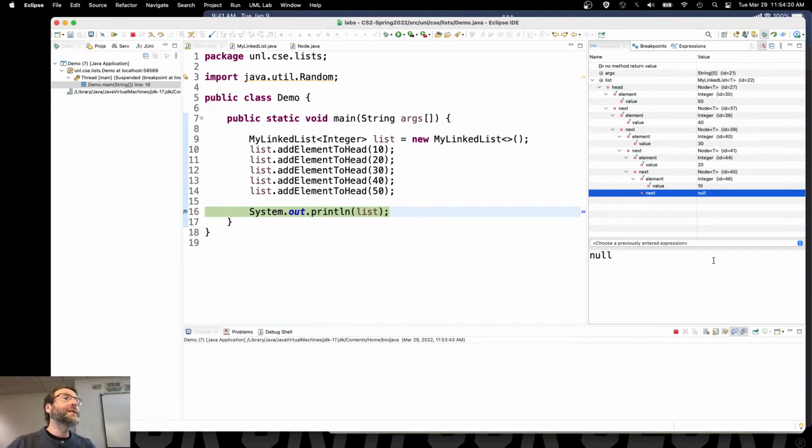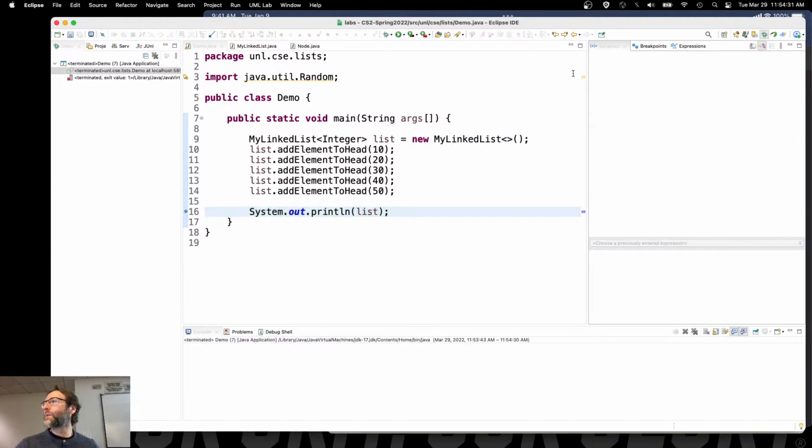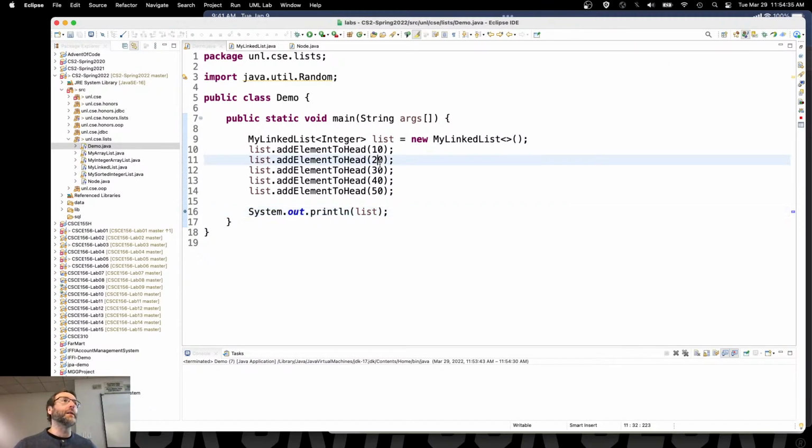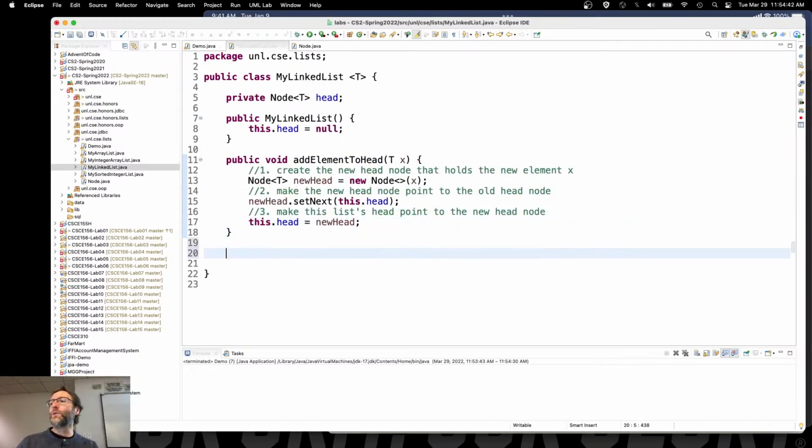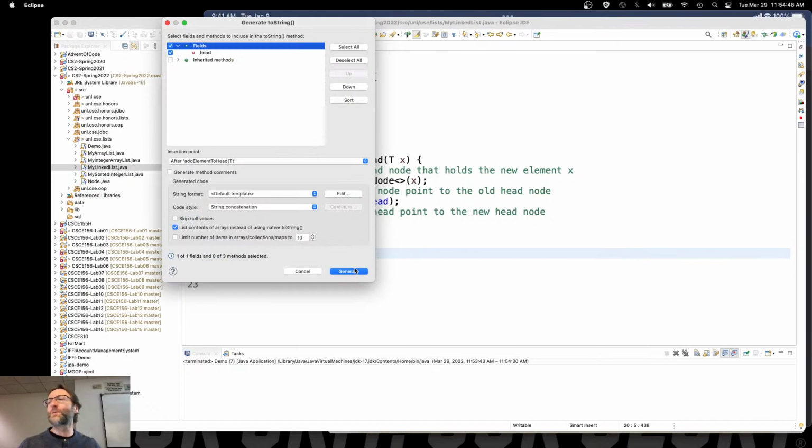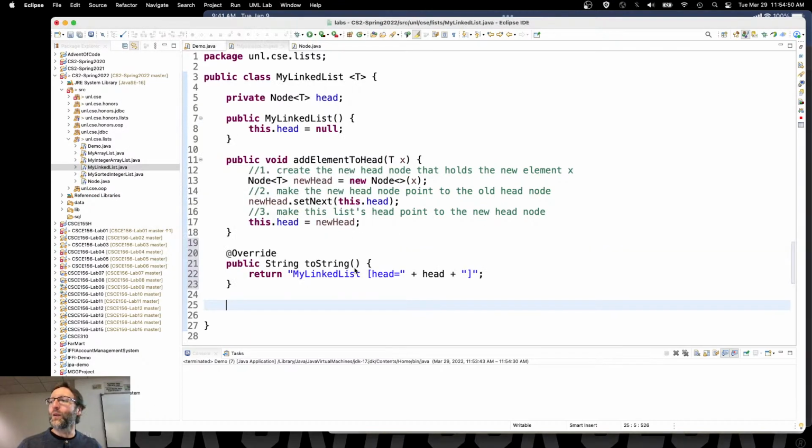Right. So I'm convinced that it works, but that's not really convenient. I really do want to print this out so that somebody can look at it. So let's go back to the drawing board. Stop the debugger. I'm convinced that it works, but I want some additional convenience here. Let's go ahead and implement a toString method. In fact, I don't want to do it. I don't like working. Generate toString. Is it going to be smart enough to do this for me?